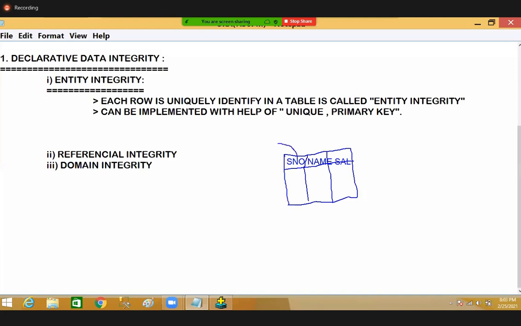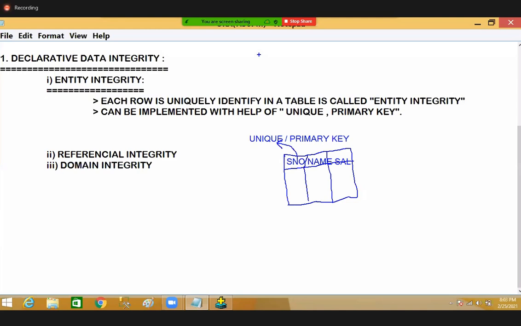Suppose the serial number is one of the columns. On this column I apply the unique constraint, or else you can apply the primary key. Whichever column you want to apply the unique or primary key constraint on, you have to choose that first of all.